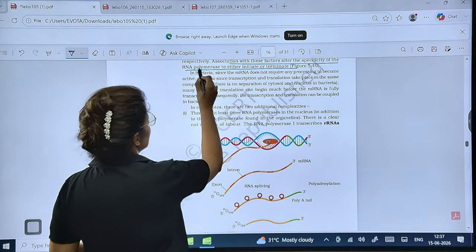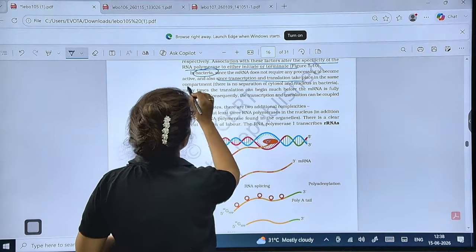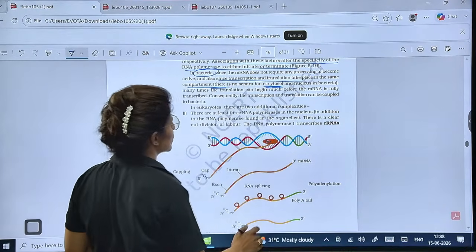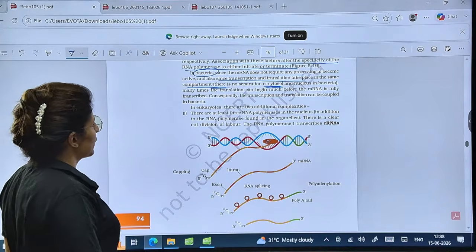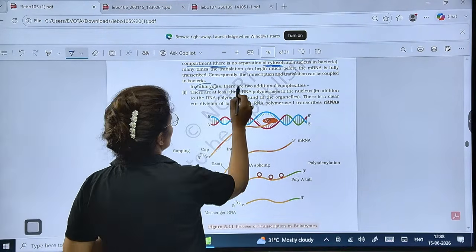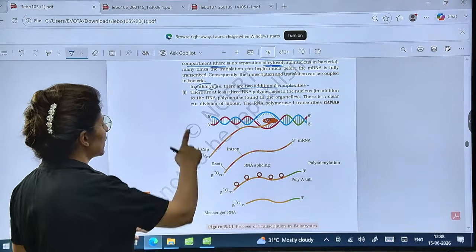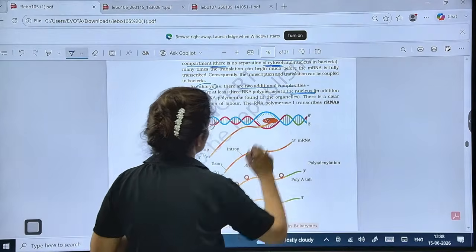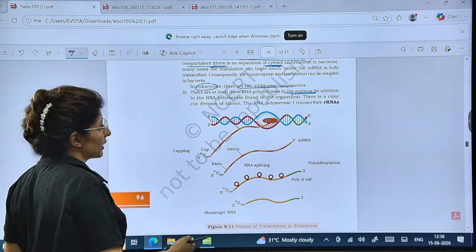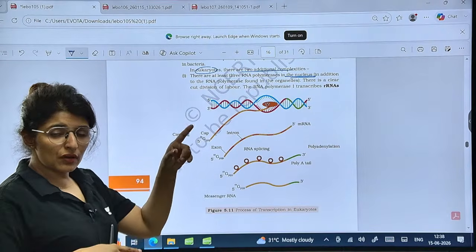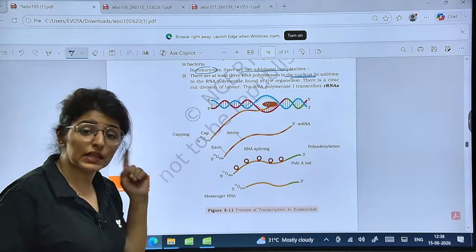Now see, in bacteria, transcription and translation are going to occur in the same compartment, that is the cytosol, because there is no compartmentalization. Now, in eukaryotes, guys, there are two additional complexities. First of all, in eukaryotes, transcription occurs within the nucleus only, because now there is clear-cut compartmentalization, there is division of labor. And another difference: in prokaryotes, be it tRNA, mRNA or rRNA, all the different types of RNAs will be formed by the same RNA polymerase.